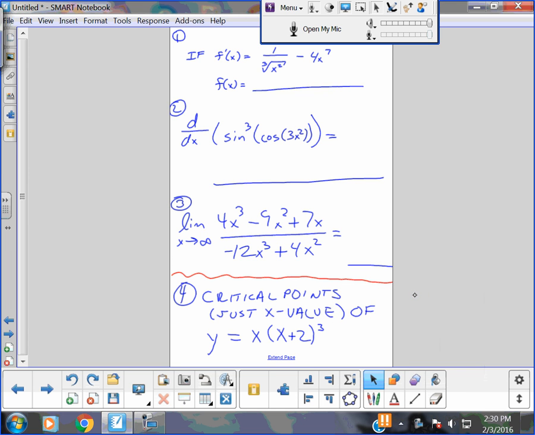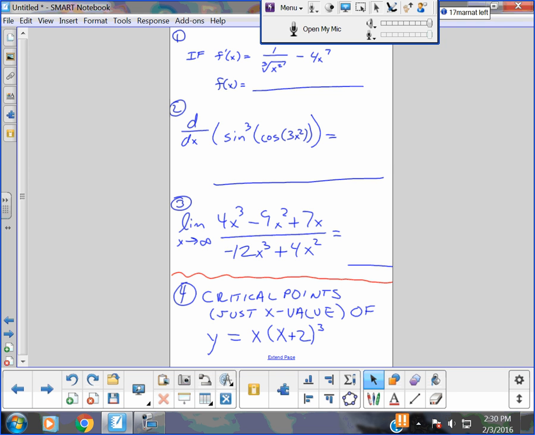All right, so we have some warm-up problems today. Some chain rule, derivatives, some antiderivatives or integration for number 1, a limit to infinity for number 3, and then we're going to find some critical points of what I would call a composite, well, it's a polynomial, but I'm going to do that as a product rule derivative for number 4. So start with number 1.